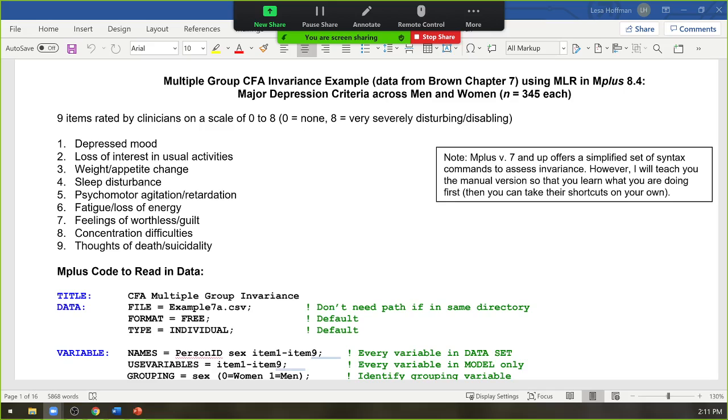So anytime you do a growth curve analysis, you look at the extent to which an outcome changes over time. You are presupposing that the way that the items relate to the trait that they measure is the same across time. So this shows up a lot as an assumption that we don't even think about. There are ways to combine growth modeling for change over time with tests of measurement invariance, and that is actually the background of example 7b that I have for you that was posted for today, which we may or may not get to today. So we'll get to talk a little bit more about that context.